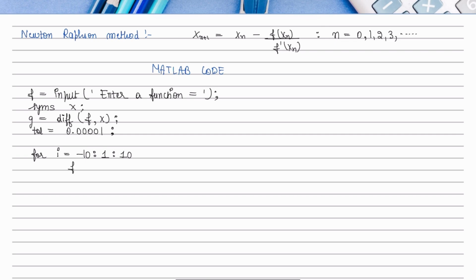Using the printing statement, checking if the intermediate value property holds between I and I plus 1.